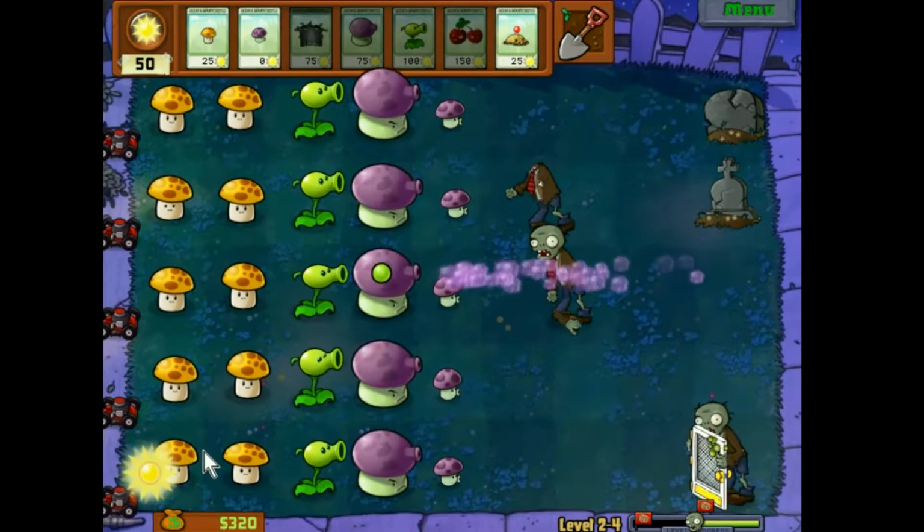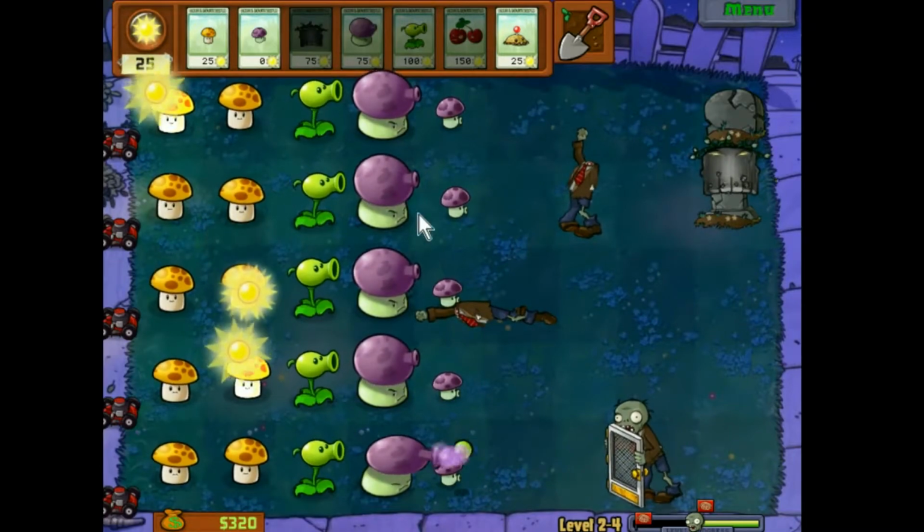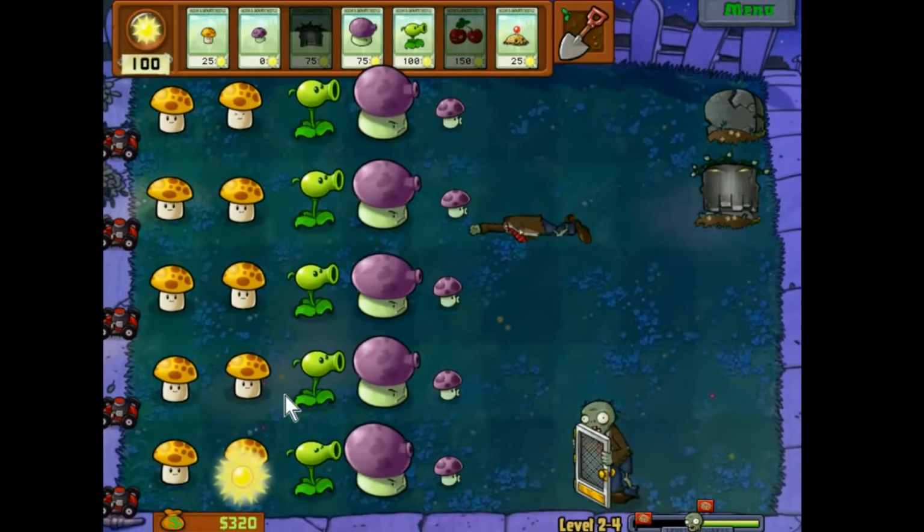Getting rid of graves not only guarantees you some money, but it also means fewer zombies in the final wave. So they're very useful. If you're being overwhelmed, use Grave Busters. They're very useful.